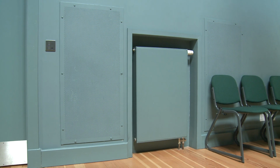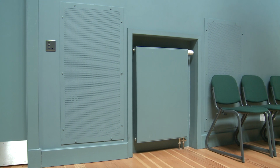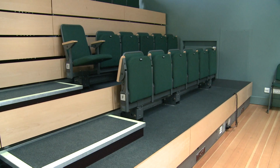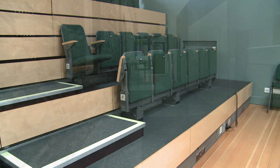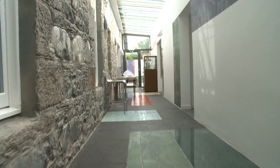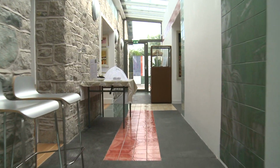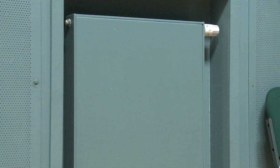The secondary use is for radiators in the 90-seater theatre, in that there you need to be able to increase and decrease the temperature very quickly, and underfloor heating, efficient as it is, cannot be just turned on and off at the flick of a switch. So we have radiators in there.